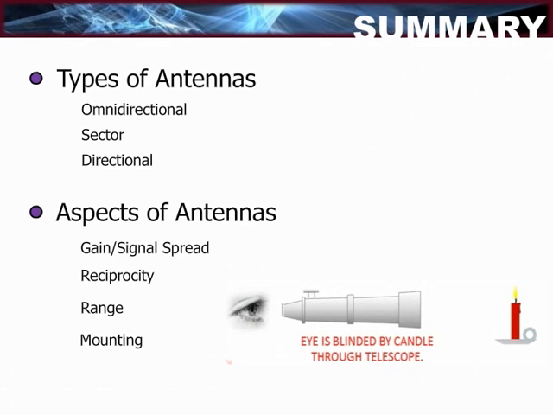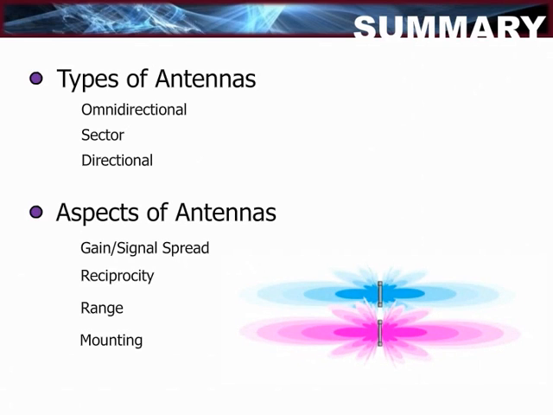Reciprocity states that antennas not only focus signal being sent from the transmitter, but also focus incoming signal to the receiver. Antennas on each end of the link heavily influence range. A link can achieve much greater range with use of higher gain antennas. Antennas should be mounted such that they do not interfere with each other. This comes into play particularly when two antennas are using channels that are adjacent on the RF spectrum.